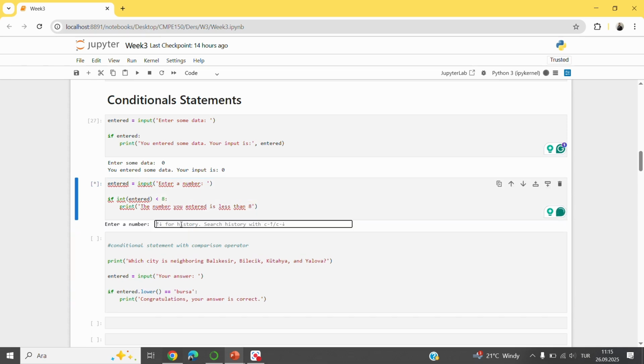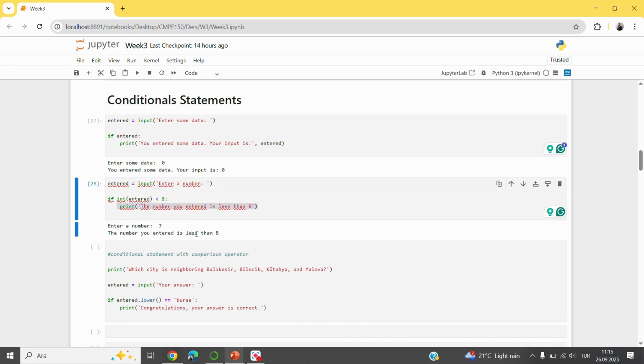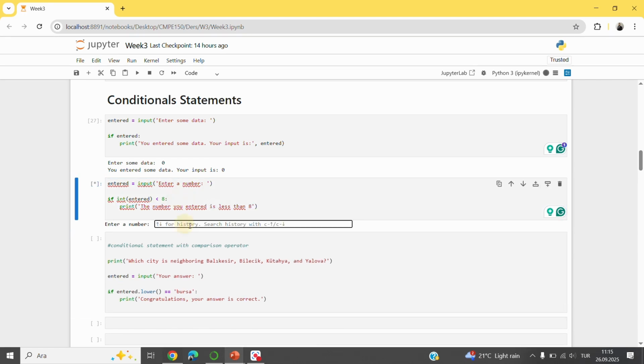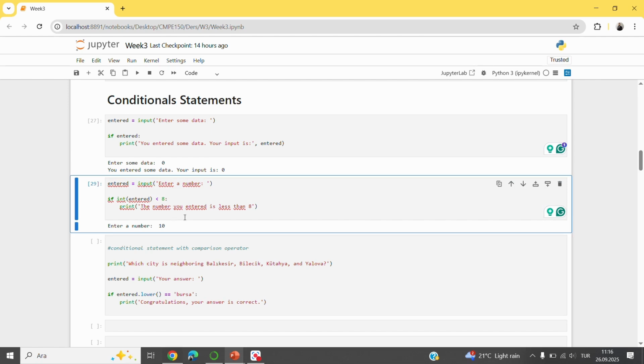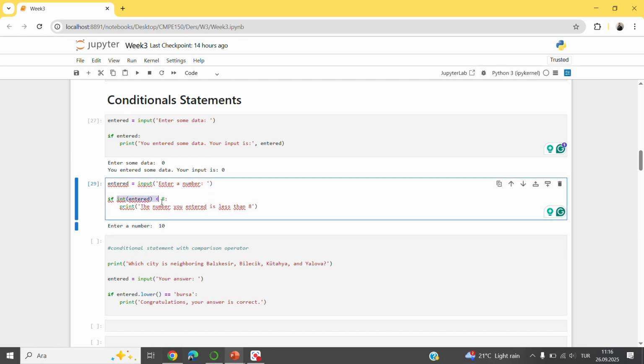If I run it and if I put 7, as 7 meets this condition, it will return true, and the code block will enter the inside of the if condition here. But if I write here 10, it will not meet this condition, and it will return false as 10 is greater than 8. It will return false and it will not enter this block.